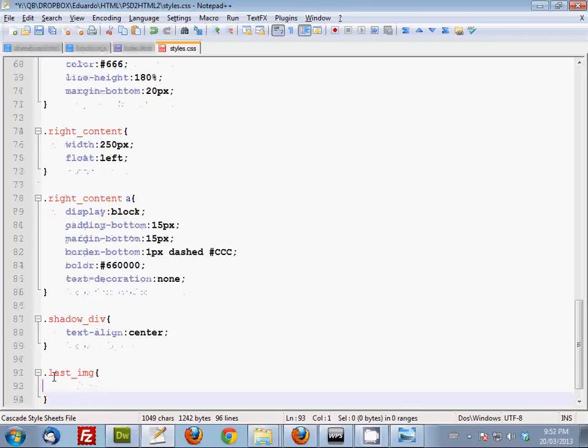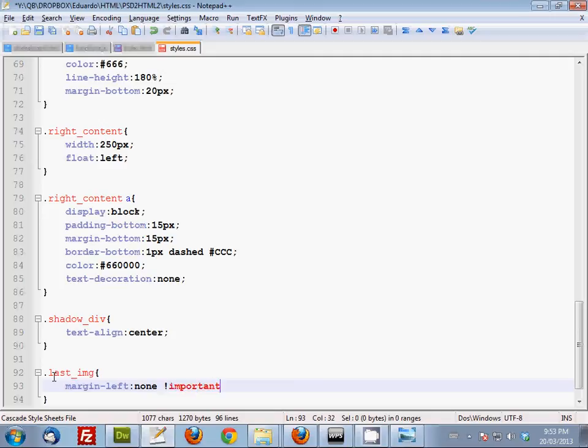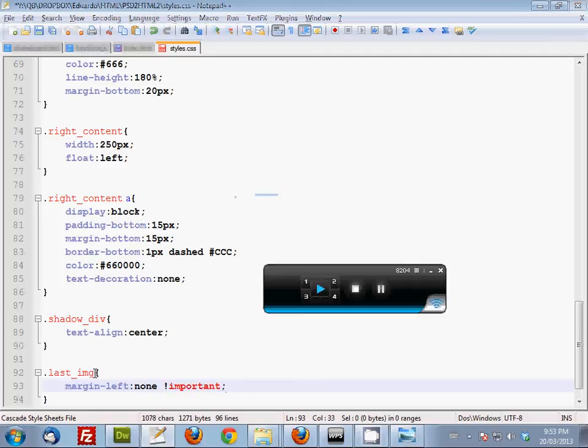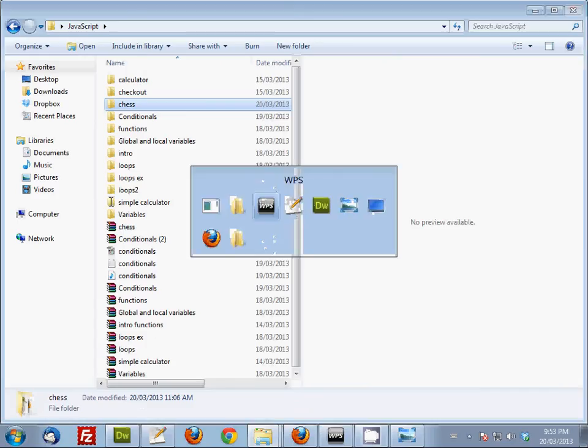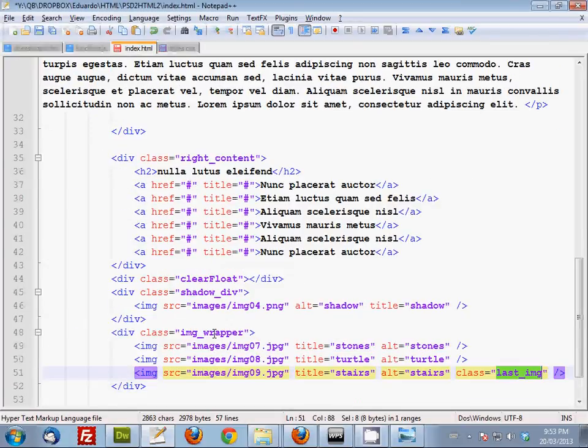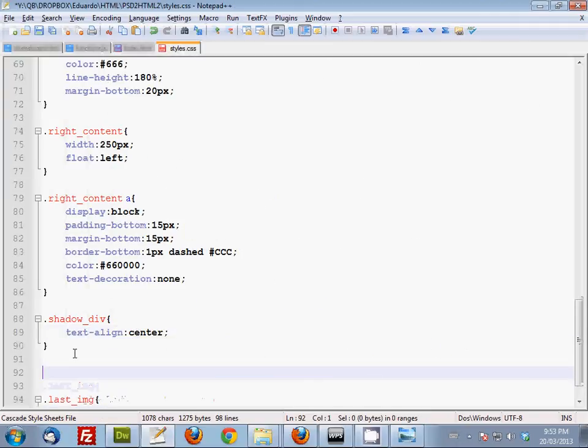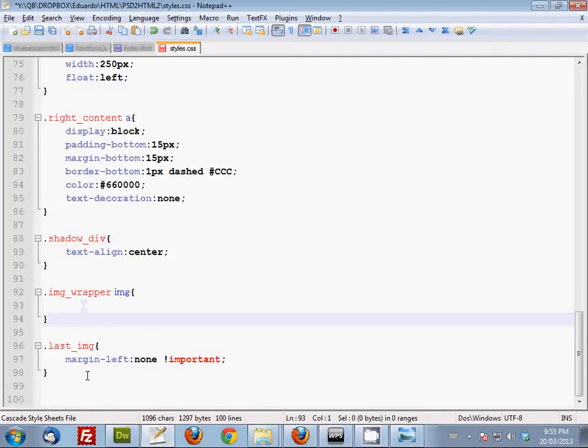Okay, then to all my other images inside image wrapper, I'm going to add a margin right, of, let's say, I don't know, 20 pixels, except the last one.